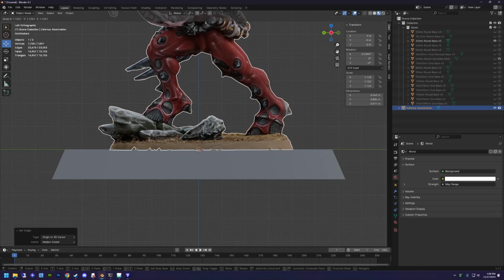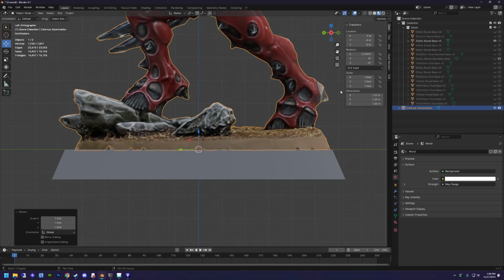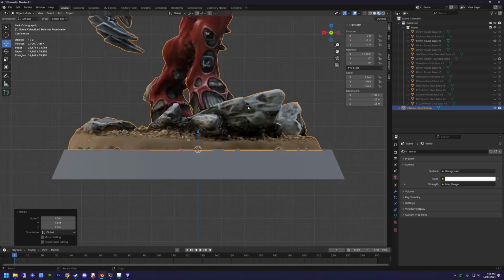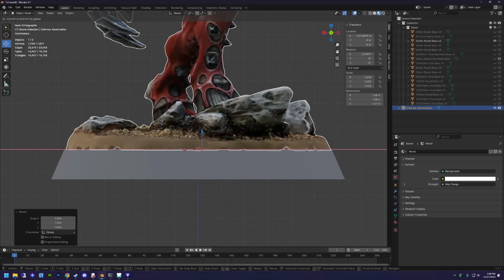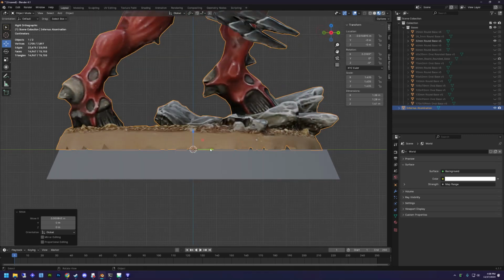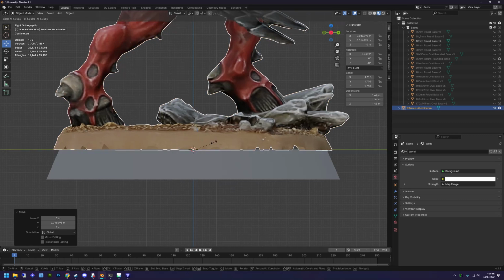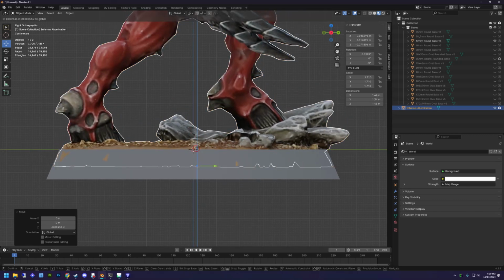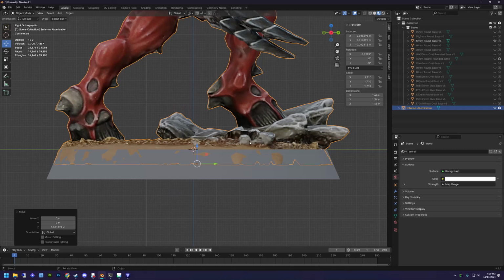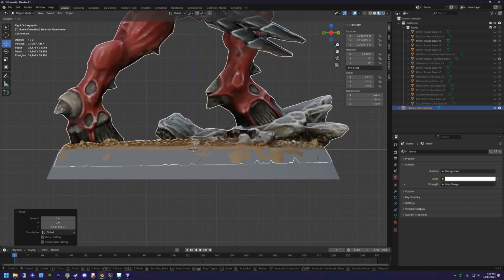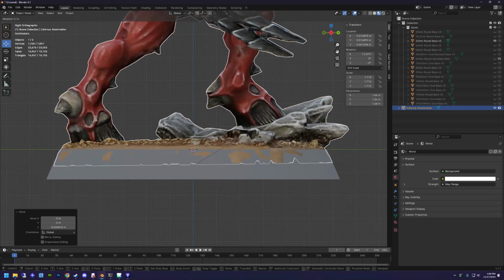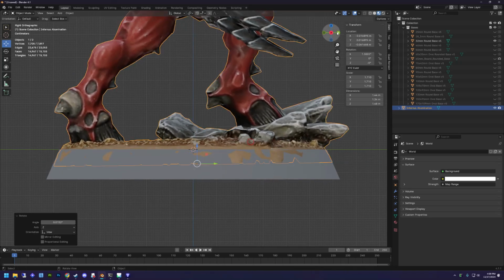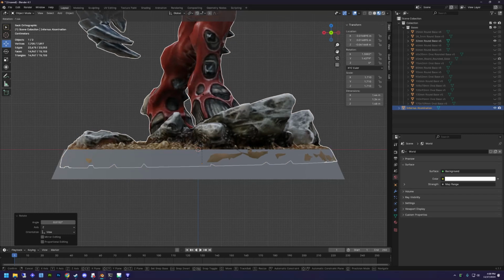So now tap S to scale up. And we're going to keep scaling it. So now we need to move it. So now our origin's off again, but that's fine. We'll fix that again. Oh, and actually we want to move this down. And we're using this base. We're keeping the rough cutoff base here as a reference for us. So we can get the top of the base aligned to the top of the base that we have in Blender. This way we're getting the whole model scaled perfectly by using the base as reference.